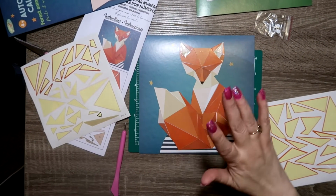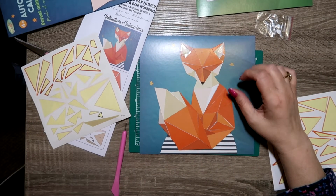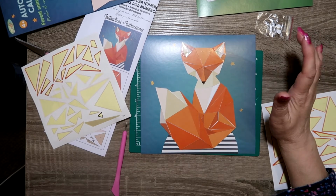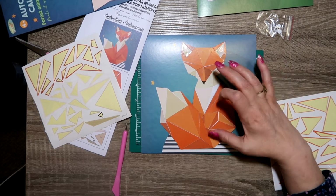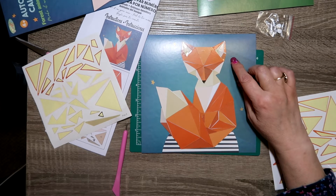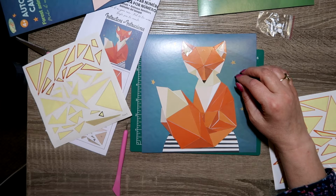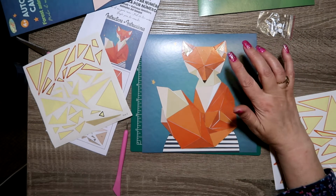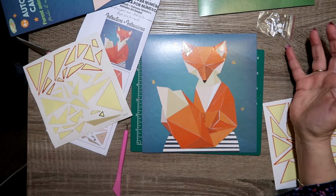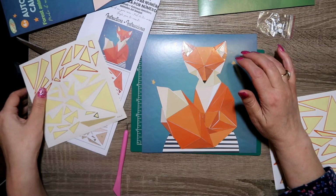Okay, let's talk. So, placing the stickers down, you would think is super easy. It's really not as easy as it looks. You do get some gaps or it doesn't quite fit. I'm not sure if it's the cut or what is going on with it. Does it look cute? Sure. I still got to put the googly eyes on. They're just sticky on the back anyway, so you can just put them where they need to be.